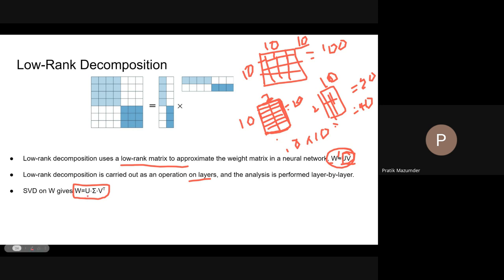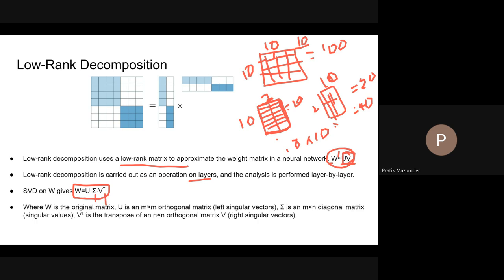So you will have a setup something like this. SVD basically gives you three matrices. You have one U matrix, a diagonal matrix in the middle, and another matrix V. Both U and V will be orthogonal matrices, and your sigma will be a diagonal matrix. By default, SVD will give you a setup where you can actually recover back your W, because you have not reduced the rank. We don't reduce the rank in standard SVD, but you can modify this particular setup to get a lower rank approximation for the given matrix.